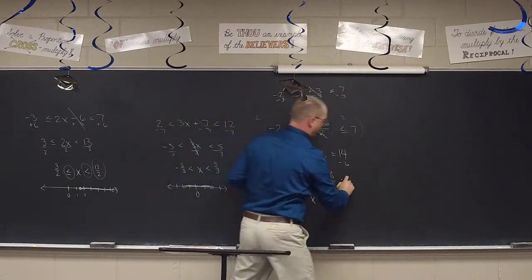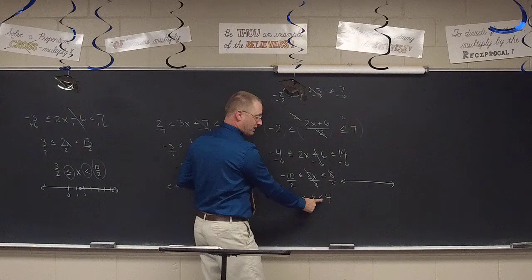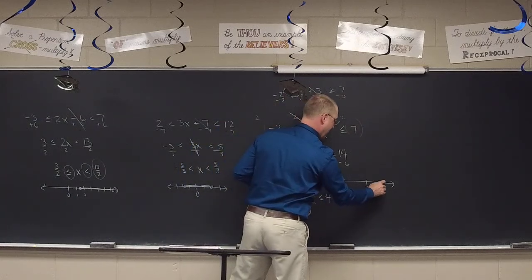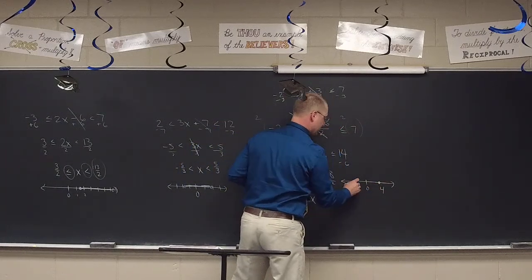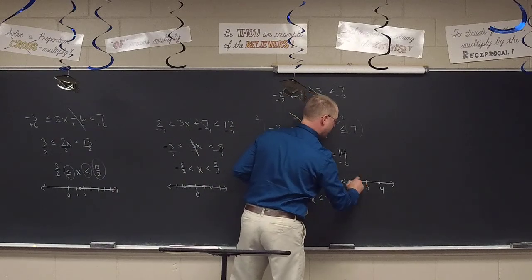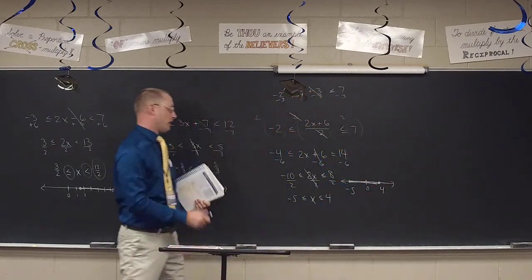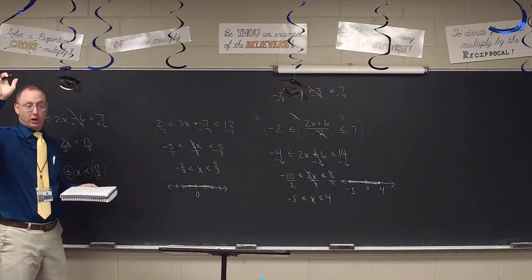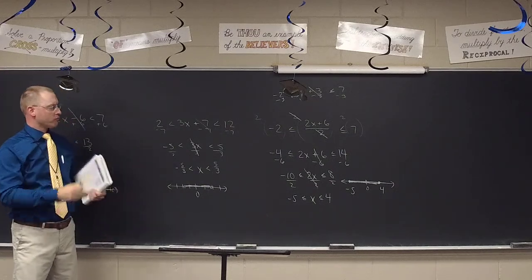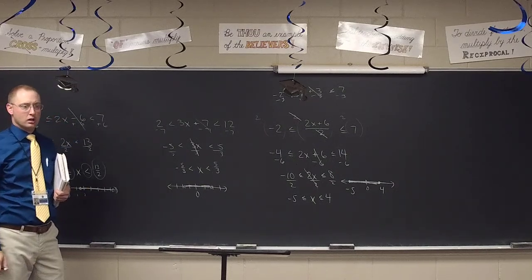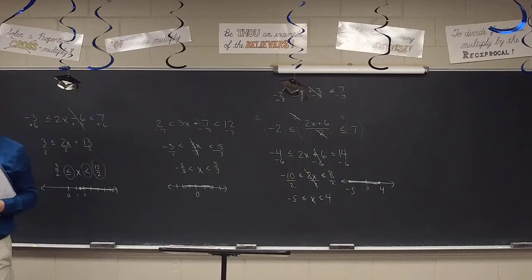Same answer either way, of course, for the graph. We've got both less than or equal to, so we put a solid dot at the positive 4, we put a solid dot at the negative 5, and of course we shade everything in between. How many had that for number 3, regardless of which way you approached it? Oh wait, I did do it. Okay. For some reason, I put up negative 6 at the end.